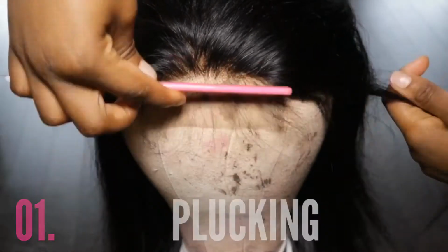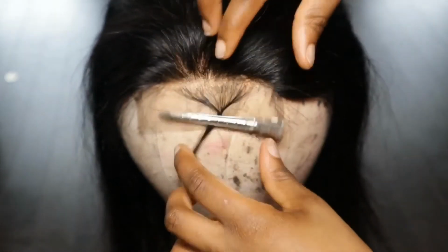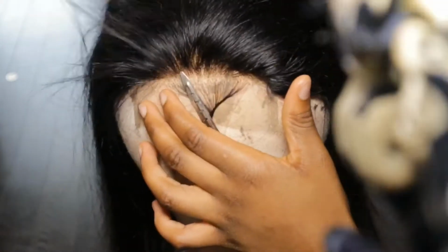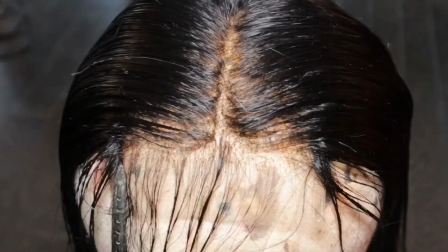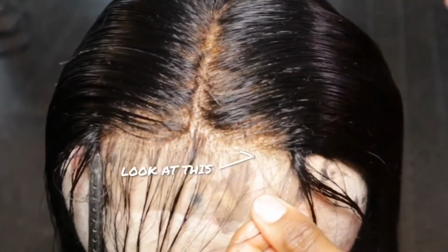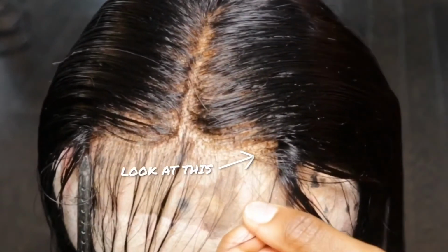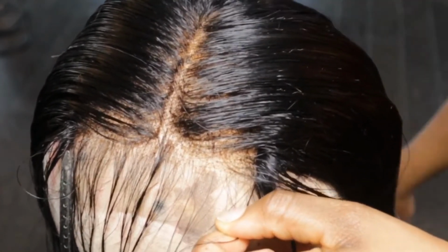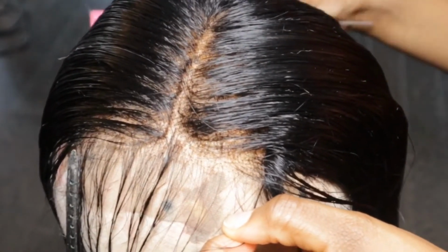You need to pluck your hair, but this is not a tutorial for plucking. If you guys do want a tutorial for plucking, just let me know in the comments, and I will get back to you. So yes, plucking is a very important factor while doing wigs. It also depends on what hairstyle you're looking for. If you're looking for a very natural look, you should always pluck your hair, because the more you pluck, the more natural it looks. It's optional. It depends on what hairstyle you're looking for.